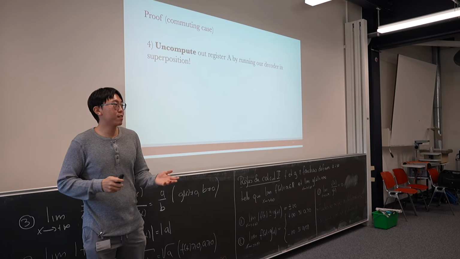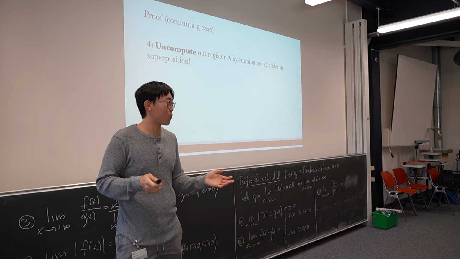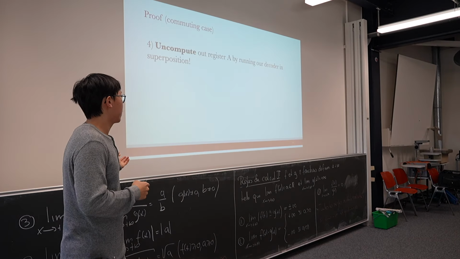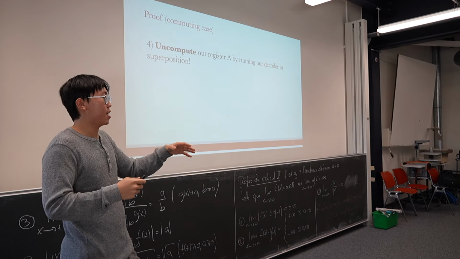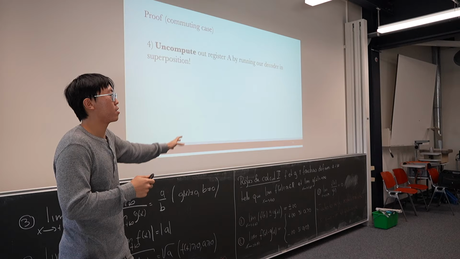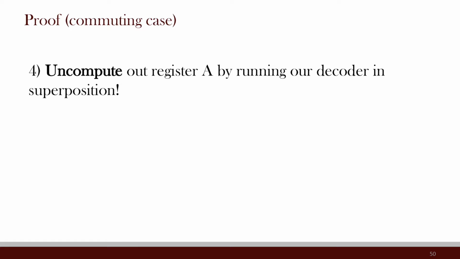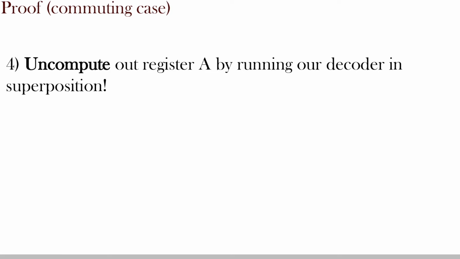If you've seen some quantum computing, you'll know that there's a famous tricky thing about quantum computing. It's called uncomputation. This is what we're going to do here. We're going to figure out y from the other registers, and then we're going to add it to the first register, which turns it into y plus y, mod 2, which is 0. So that turns the entire first register to just 0, and then we can throw it out.